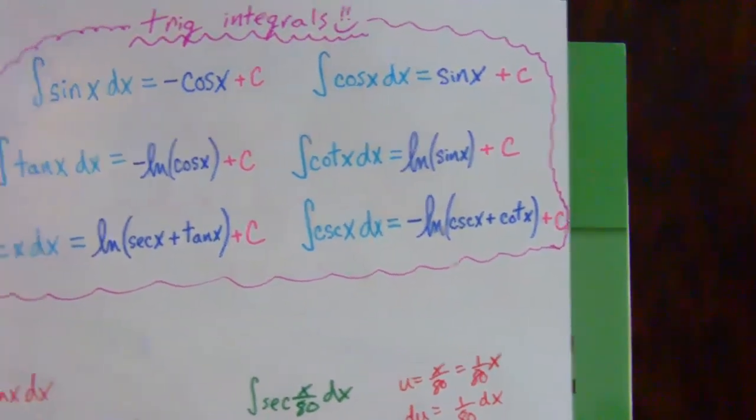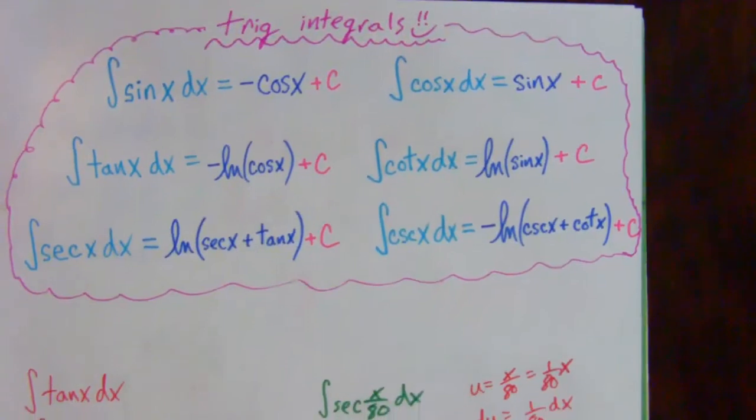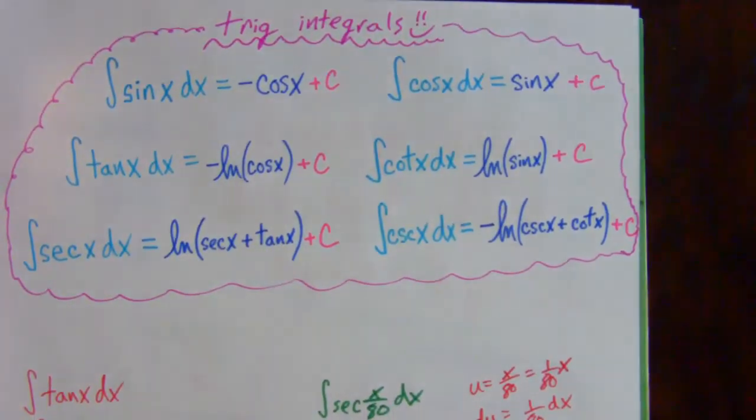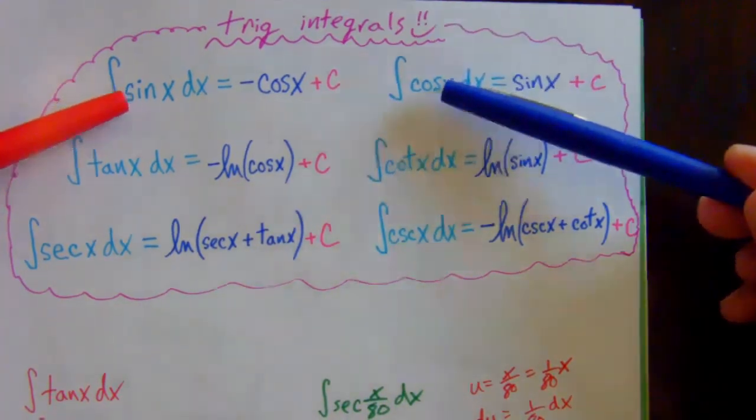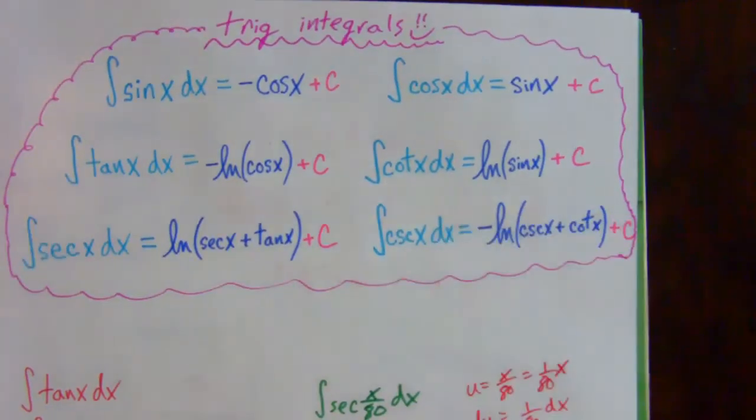Here's the good news, all right? I know sometimes we get confused on the trig integrals, what to let the u equal, how to approach it. The good news is this takes some of the guesswork away. There is no, can I integrate this or can I not integrate this? Here's what's comforting: anytime I see the integral of any single trig function, I know I can integrate that. I know I don't have to do anything weird on that problem. You just have to have this memorized, right? And then you want to have it memorized.